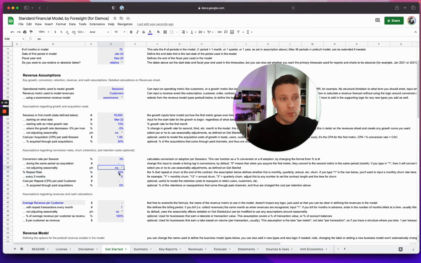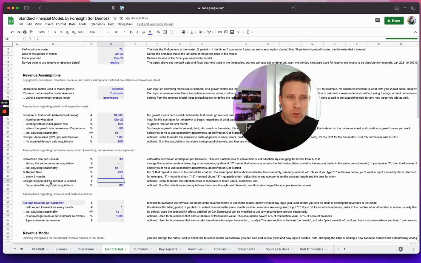And the way this sets up is basically 25%. What this assumption says is 25% of customers will do a repeat order every 3 months. Now, it's actually going to decrease over time, and I'll show you how to set the repeat rate assumption discretely for your assumptions on the revenue sheet. But by default, it basically creates a declining repeat rate over time, but people will be repurchasing every 3 months. But I can change this to be every month or every 2 months or every 12 months or whatever that may be.